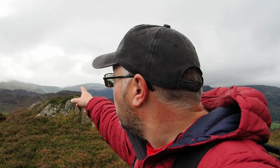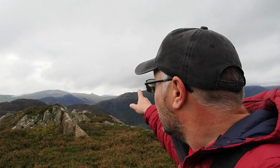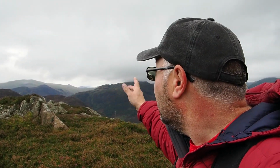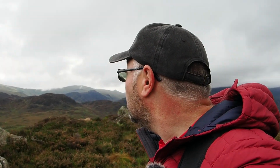I might even start pushing some black and whites, possibly, just to mix it up a little bit. Definitely we've got a little bit of light forming over there, but it's not really in the right place to do anything. Now if it gets more over into the Langdale Valley, yeah, that might work, but a few bits though. It's not going to be an astounding portfolio session, but what the hell, it's good fun doing the hike anyway, so that's what we're here for. Get some more shots.